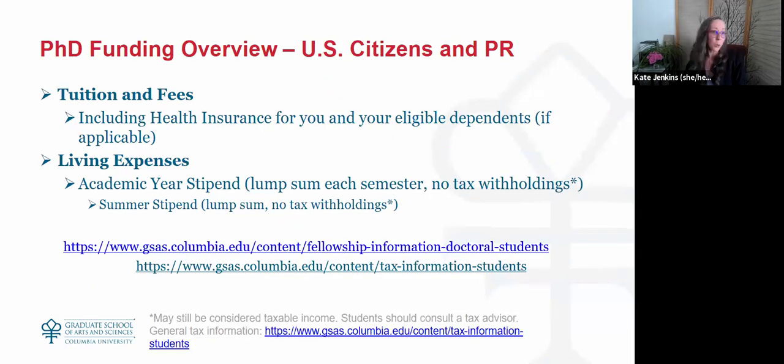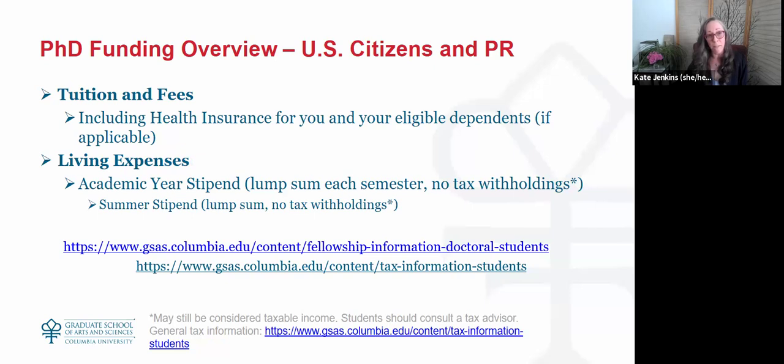Now, overview of what funding is available. As you probably saw in your admissions letter, hopefully you saw that, both tuition and fees as well as living expenses are part of your funding package. For your tuition and fees, that includes any tuition and fees with some exceptions that I'll go over in just a minute, including health insurance for you and your eligible dependents, if that's applicable.